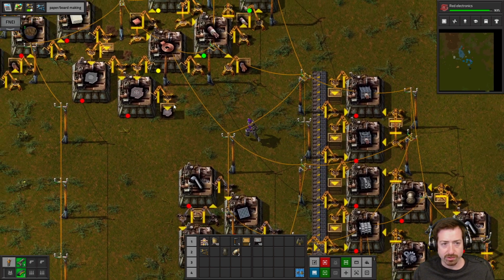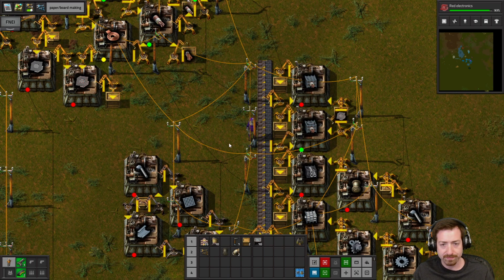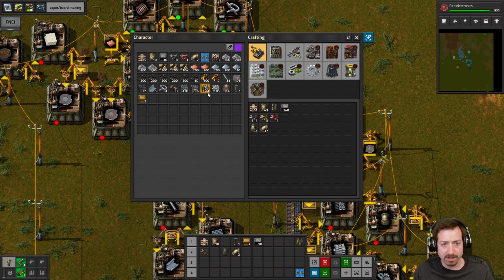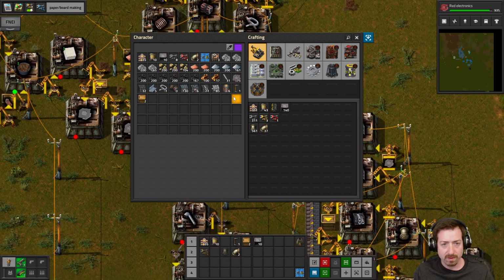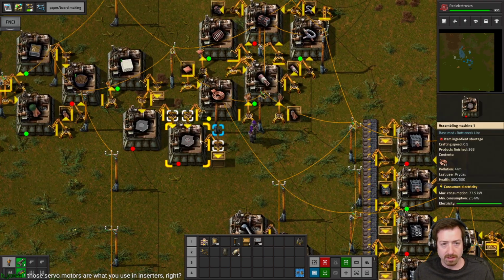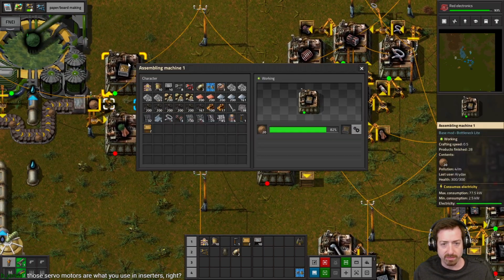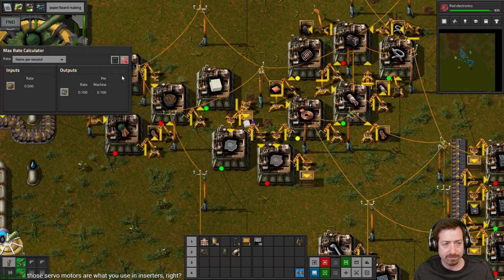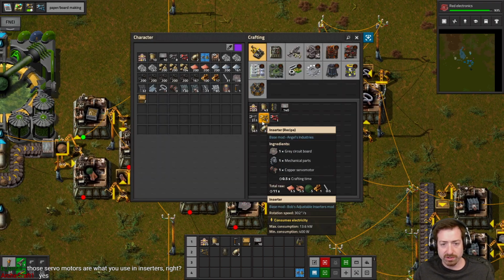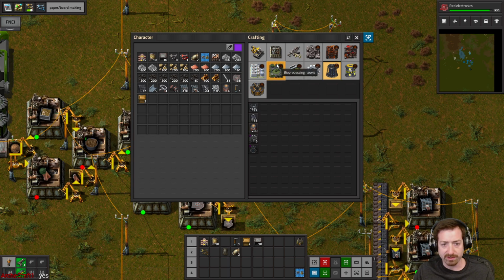I need more electronics blocks, so we gotta feed some more circuit boards into here. I'm good on the other ones for now, I think. Definitely need some more electronics. And yeah, it's just the paper making issue. Yeah, the inserters use the servo motors, and I think some other things use the servo motors too, but for now that's it.